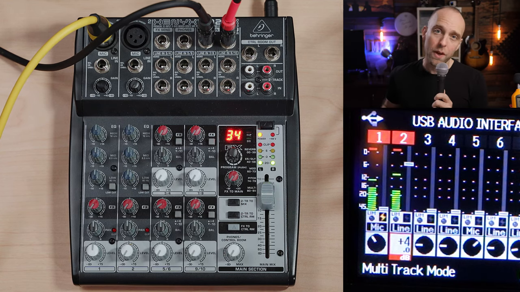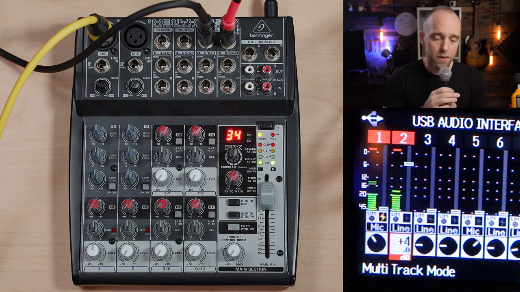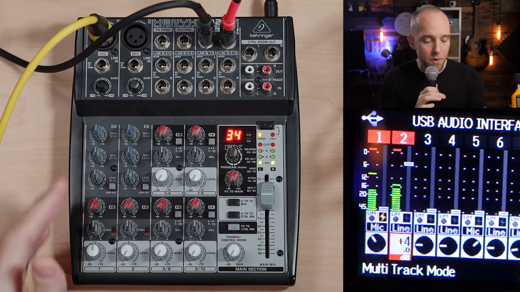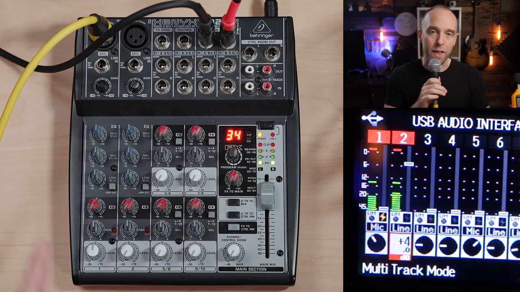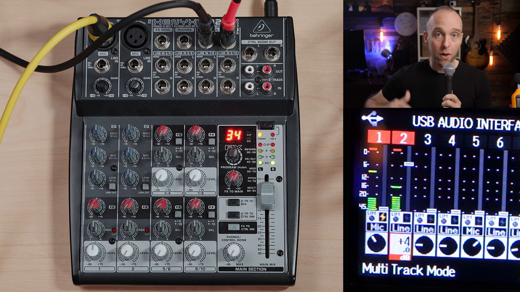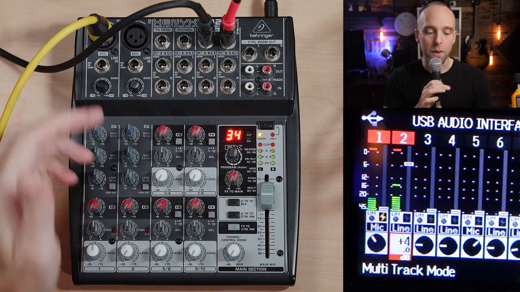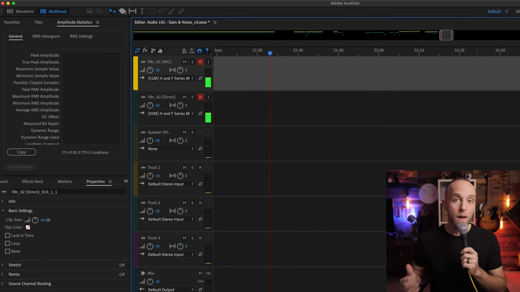So therefore, the console sends out a hotter level of whatever's going through it. But the noise floor of the console doesn't change. The noise floor just kind of sits down here. Yes, you'll get a little bit of noise as you add successive things on the console. Like, you'll get a little noise from the preamp. You get a little noise from the output fader. But you're not going to get so much that it's going to encroach on your signal if you apply your input gains properly. And now that we've gained properly, we'll go into Adobe Audition.